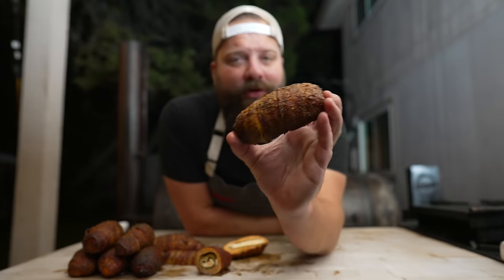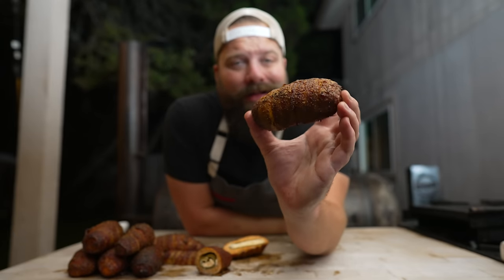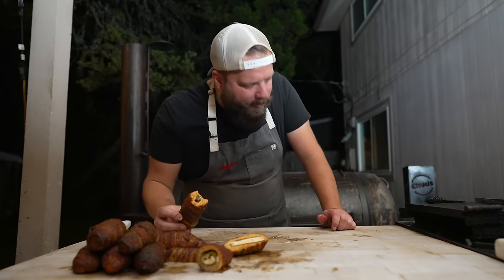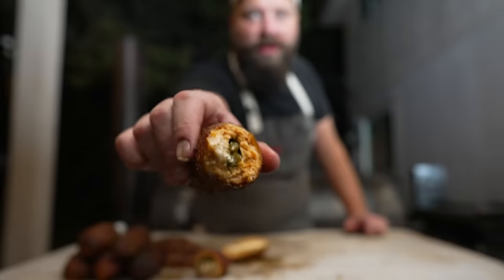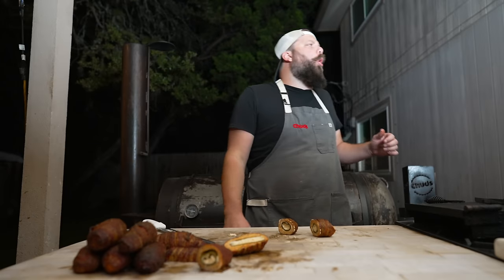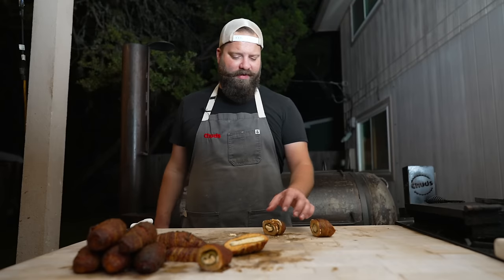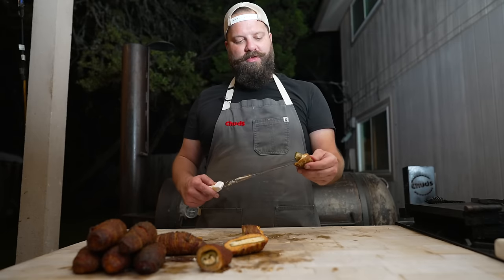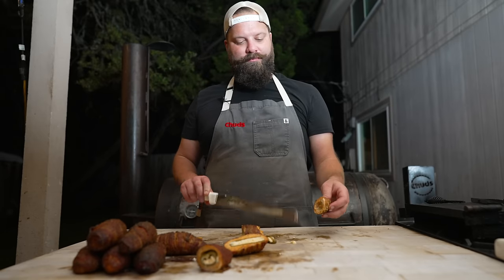Just the presentation factor on these is pretty spectacular. Put a little pile of these out for everyone to nibble on and people are like, what is that? It's just the essence of football food — jalapenos, cream cheese, spicy, bacon-wrapped, smoked. It's like a jalapeno popper and a chicken wing in perfect marriage. But without further ado, I think it's time for the official taste test.